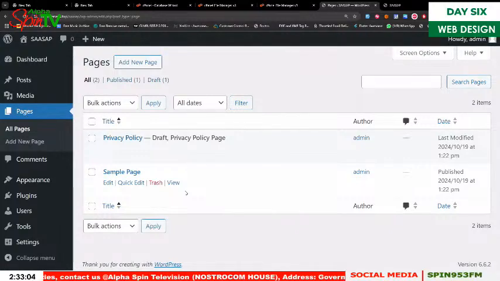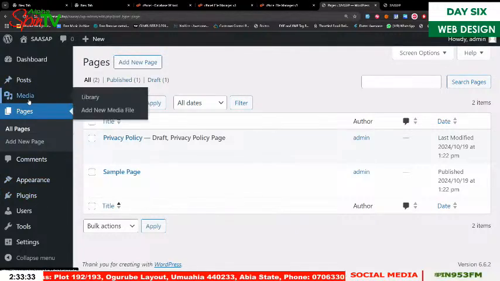So a page is another section of your website that holds more information. Are you getting me? Just like we have home page, about page, contact page, services page, whatever page. Okay? Good. Now from here you can create more pages.